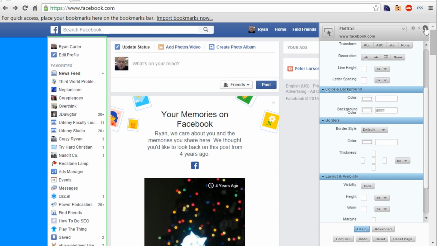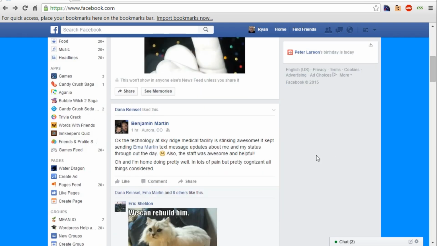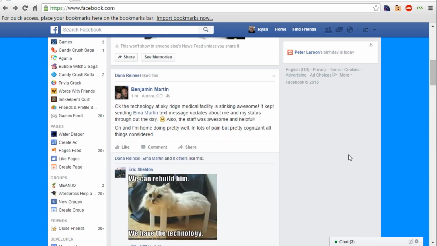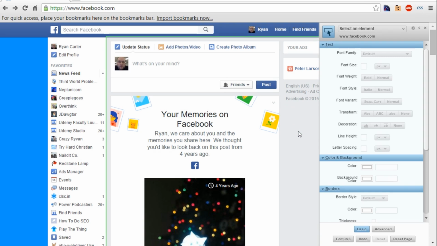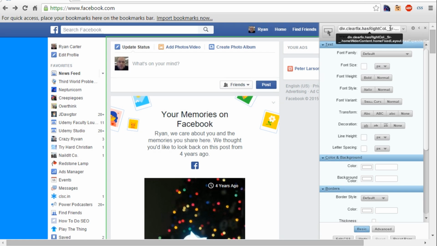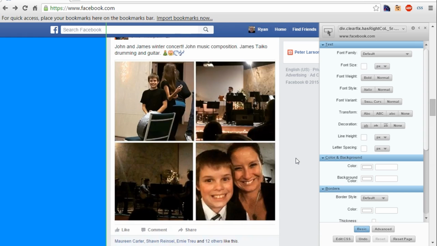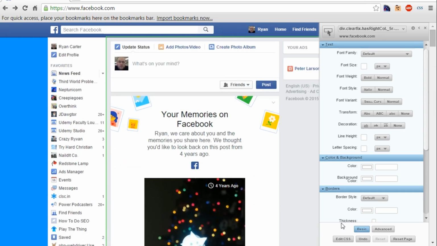The other thing we want to think about, let's close this again, is do we want this gray color to be here in the middle with all of our content, or do we want that to go away as well so we can put our background there too? So why don't we go back into Stylebot again. Okay, it looks like that one might be the thing. So this big, long, crazy selector is our gray area. Let's see if it is. So it goes around the whole gray thing. So that's what we want to do.